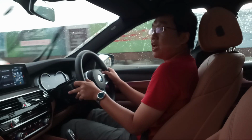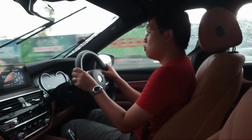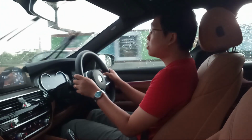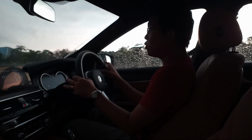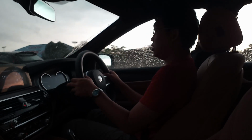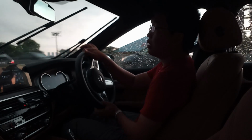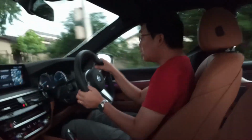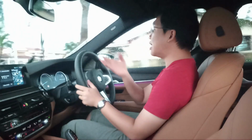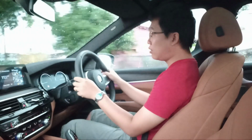Well, recent BMWs, right, their ride quality has already been good with or without air suspension. But the air suspension certainly does no harm to the ride quality of this car at all. It is very beautiful, very plush, very pliant, and like Bobby points out, even in sport mode, the car just seems to glide over potholes and patches of road, whatever not.